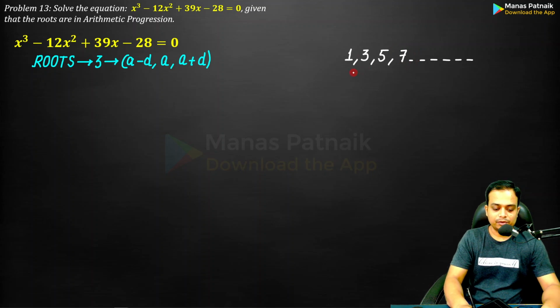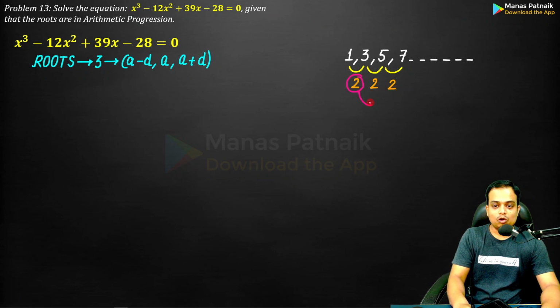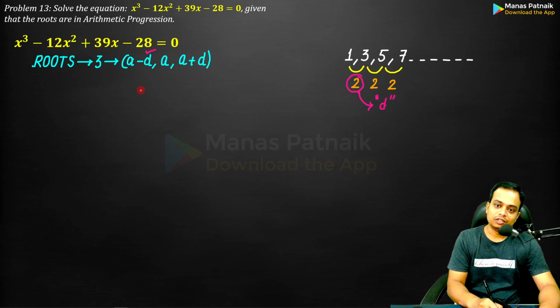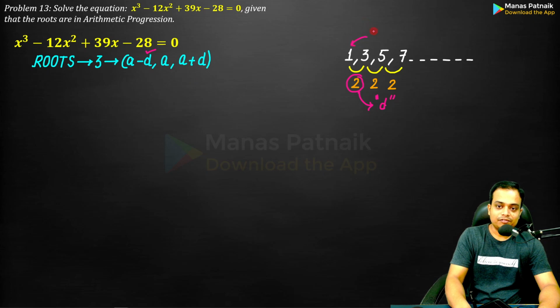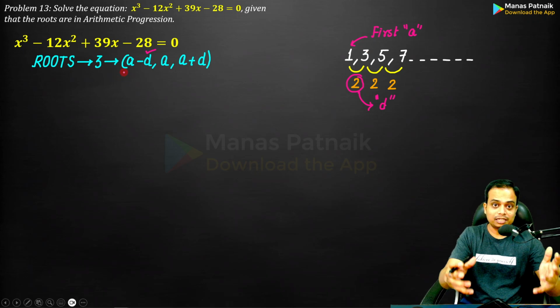Do watch this very, very carefully. If you watch, you've got these two terms, 1 and 3, then 3 and 5, and then 5 and 7. The difference between 2 consecutive terms is 2. 3 minus 1 is 2, 5 minus 3 is also going to give you 2, and 7 minus 5 is also going to give you 2. This basically is known as the common difference, which is represented by small d. Secondly, this over here is the first term, and first term is denoted by small a. So this is the terminology that you need to know.